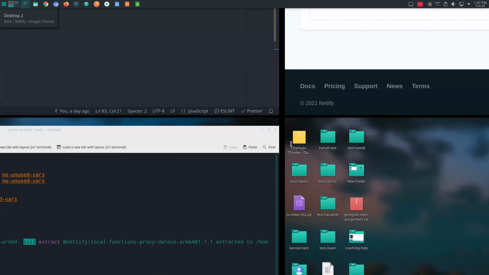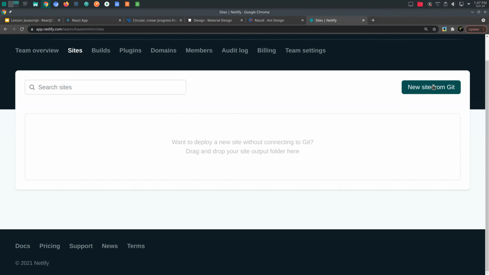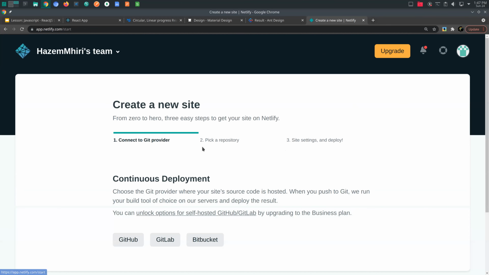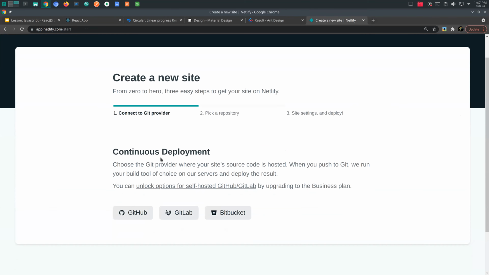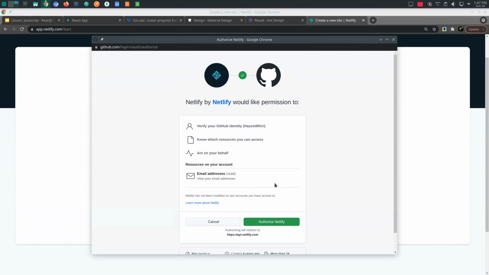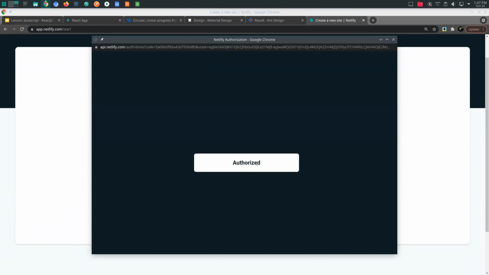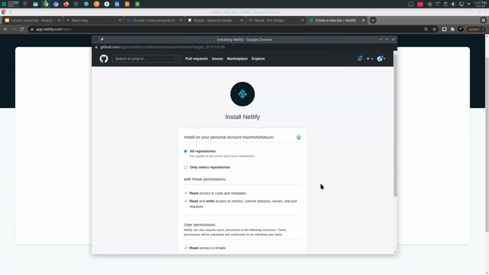How we can deploy from GitHub is basically easy. Once you're logged in with Git, you say a new site from Git, from the interface. It asks you to create a new website. So I'm going to pick GitHub. It's going to ask me to log in with GitHub. Once it's authorized, you'll see that.